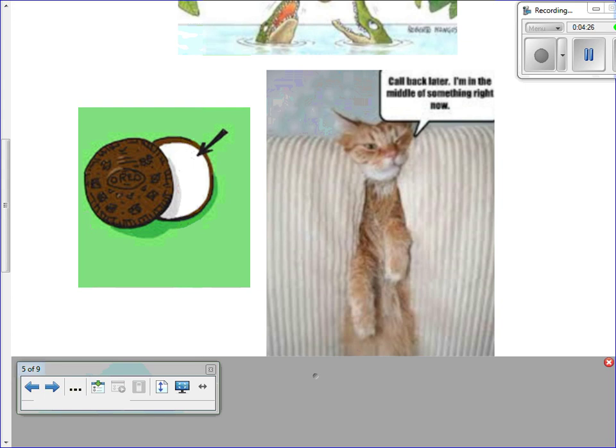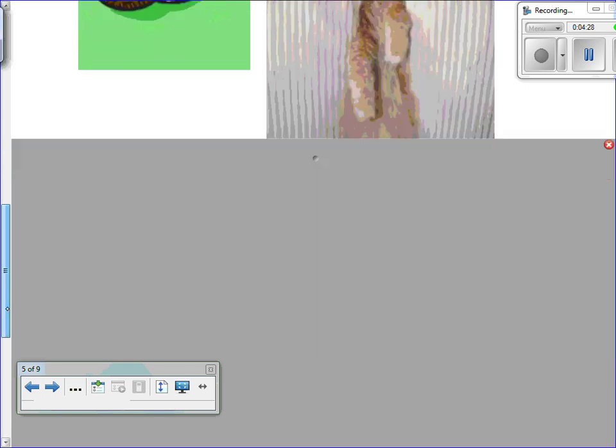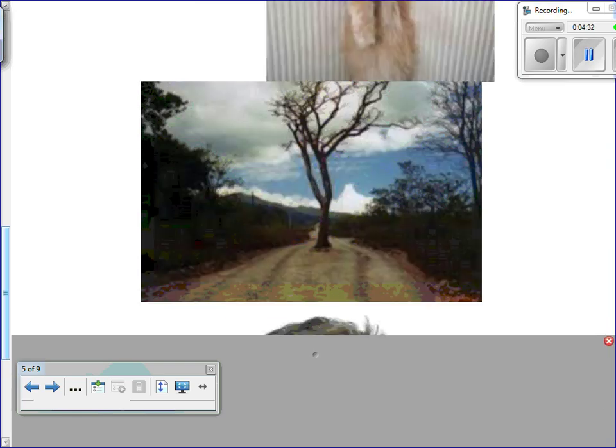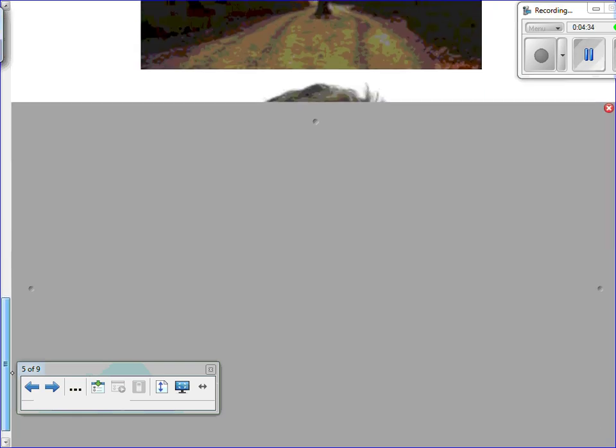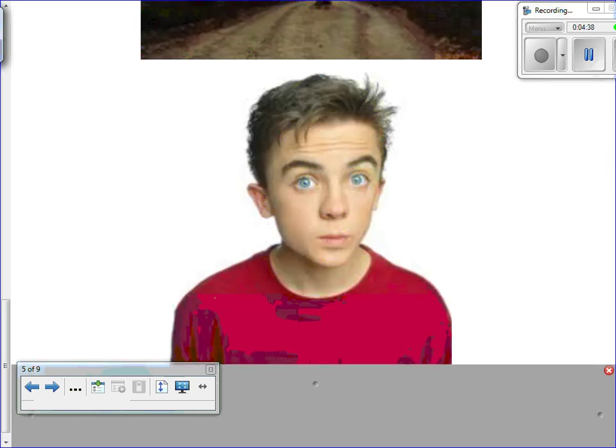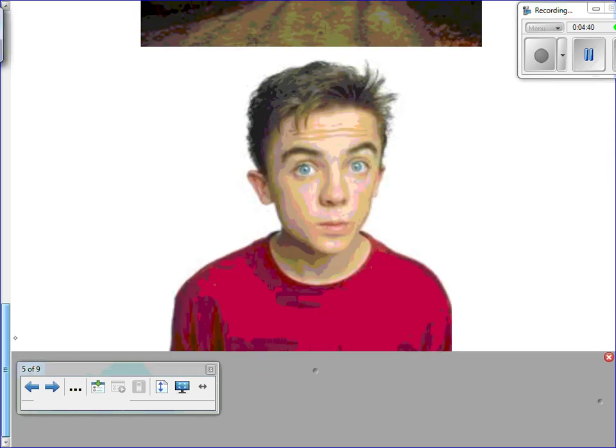It's the middle number. I'm going to be showing you how to work this stuff out, but I want you to keep these things in mind. This tree is in the middle of the road. I got some more. I forgot about all these fun ones. And this guy right here, Malcolm in the middle. He's quite a bit older now.